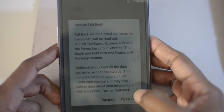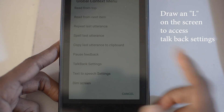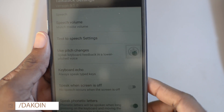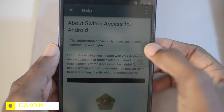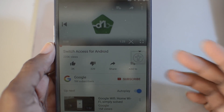Go ahead and turn TalkBack on. Now let's bring up the TalkBack settings. I'm going to disable TalkBack for a little bit — press down on the volume up and down buttons to suspend it. Once you've done that, scroll and click on 'Help and Feedback'. Right here, click on 'About Switch Access for Android'. Click on it, let it play, then click right where it says 'Switch Access for Android'. Now you're in YouTube.